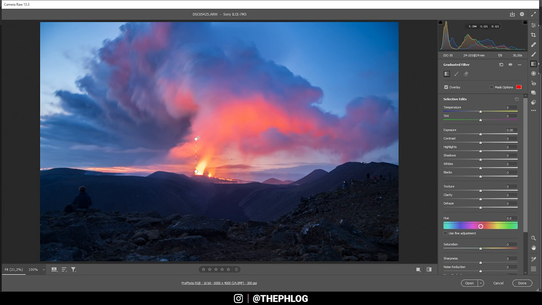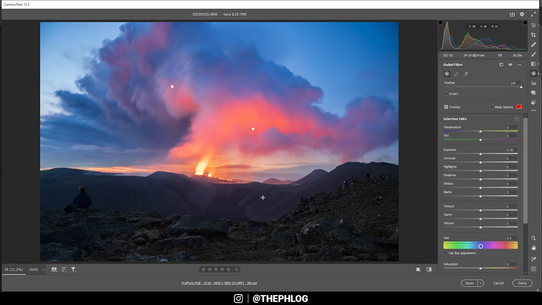First off, I'm using one graduated filter for the foreground, and that's because I think there's still a very strong blue color cast going on that's easily fixed by simply increasing the temperature. Alright, now it seems to be a little more on the purple side down here, so I'm also going to drop the tint. And this way I'm getting way more natural colors in here. Alright, of course we can also boost the exposure. So we get more details from those shadows, just like that. Then that's it for this area.